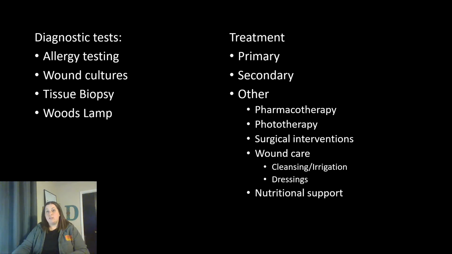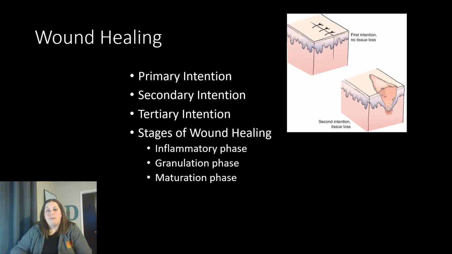All right, so this just takes a little bit of a closer look at tissue integrity, but what if the wound is already there? We talked a little bit about the fact that wound care may be needed, but there are different types of wound healing that we want to talk about real briefly. One is called primary intention. Primary intention is where the margins of the wound are very close together, and so a lot of times we can just suture it up. This is what happens when we do a surgery for the most part. As long as we're not removing large amounts of tissues, we can close that with a suture or staples, or even in some cases with lacerations that come in with glue. Okay, these are primary intention.